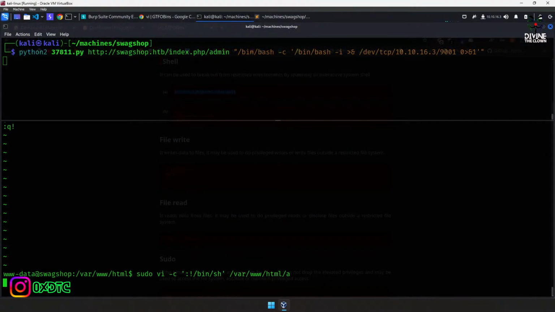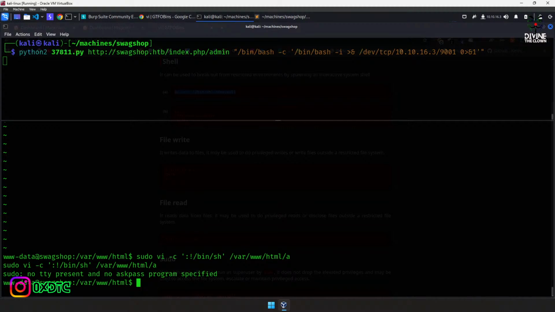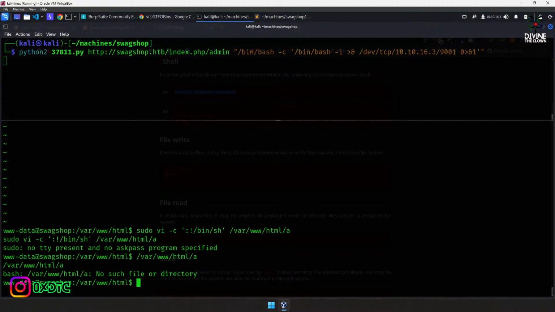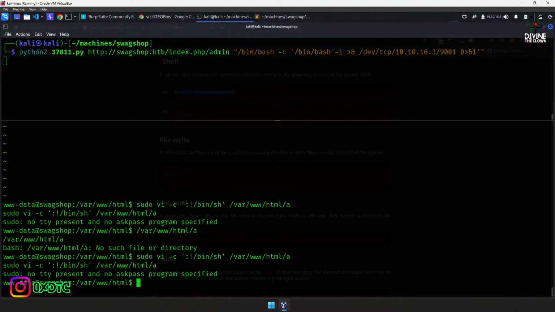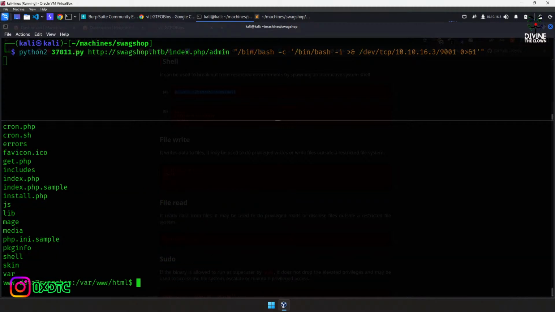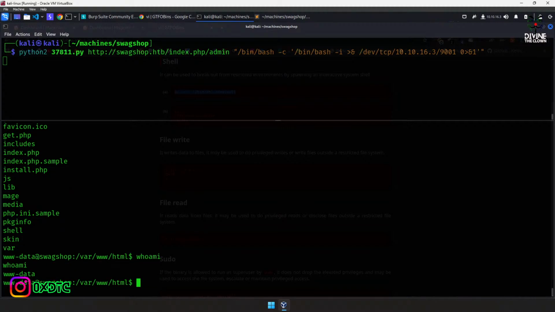Now if I press enter, it should enter. Okay, now no TTY present, no askpass program specified. It's not gonna work. Why, bro? Please run it for me. I'm still the common user. Okay, whatever.